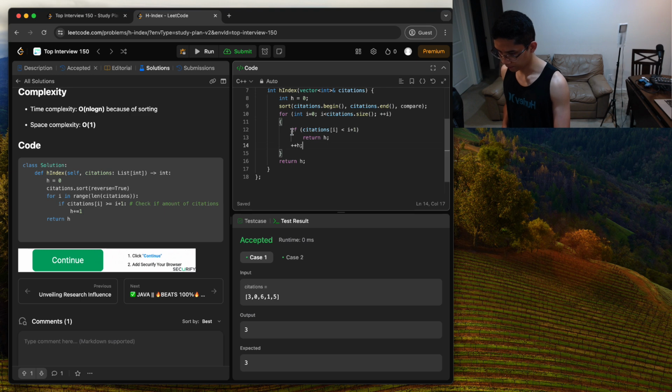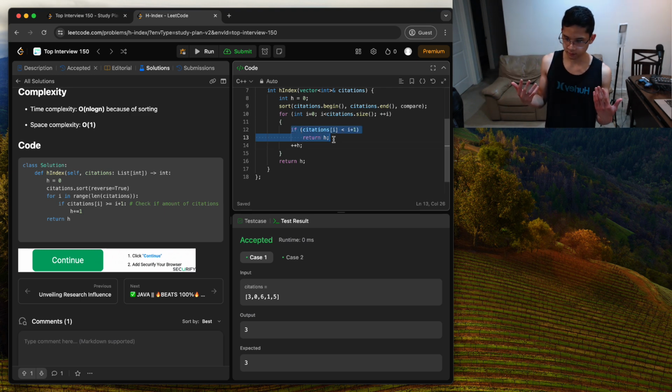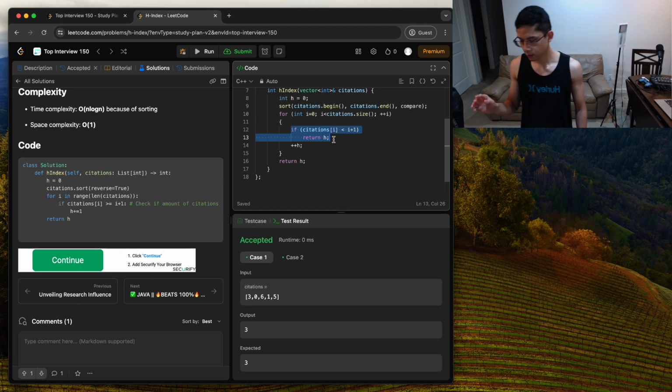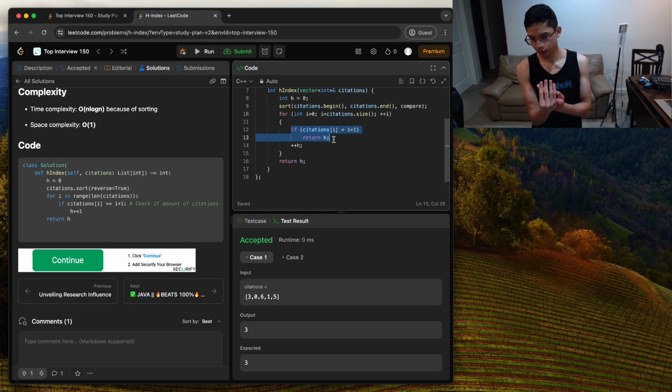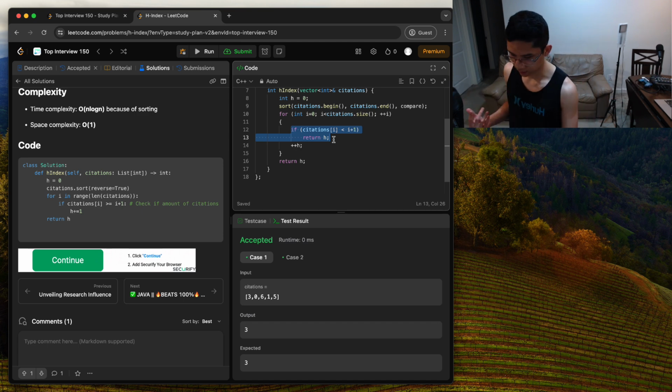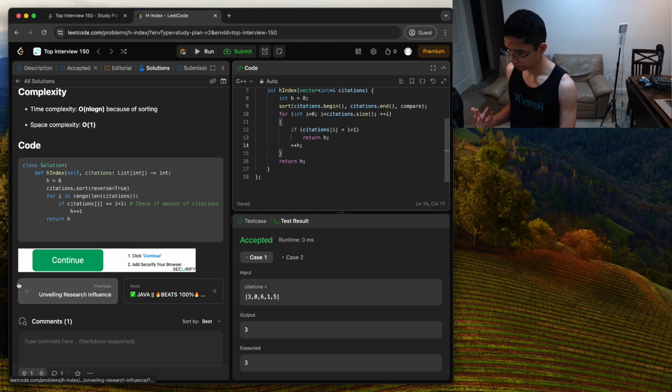I prefer this way of doing things, where as soon as you see that the list is already sorted in reverse order, right? As soon as you see that the current number of citations on the current item is already less than the index that you're going through, you're not gonna see another citation that's somehow bigger than the index again, because it's already sorted. So you could just stop looking through the entire array. But here, this loop goes through the entire array, and I don't really like that.